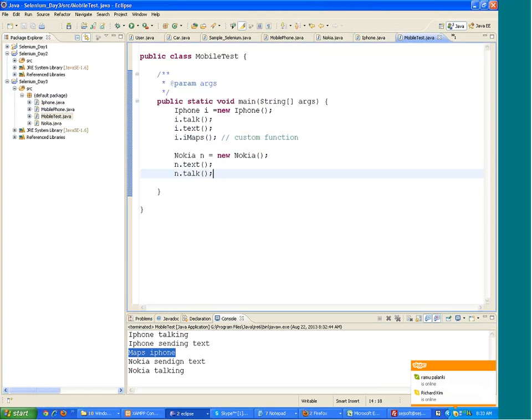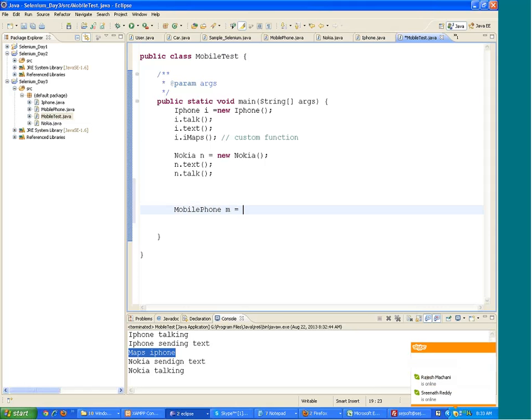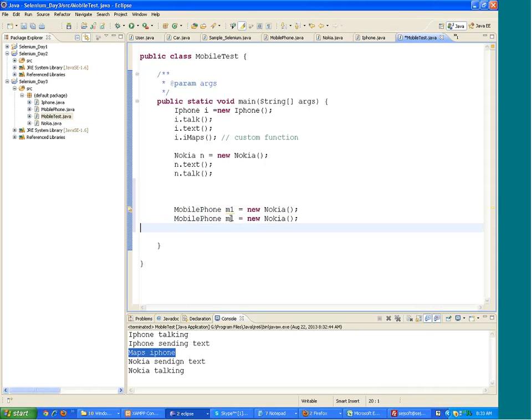Now we'll see another way to create the object. Just listen to this carefully. I'll write here: MobilePhone m equals new Nokia, and MobilePhone m2 equals new iPhone.